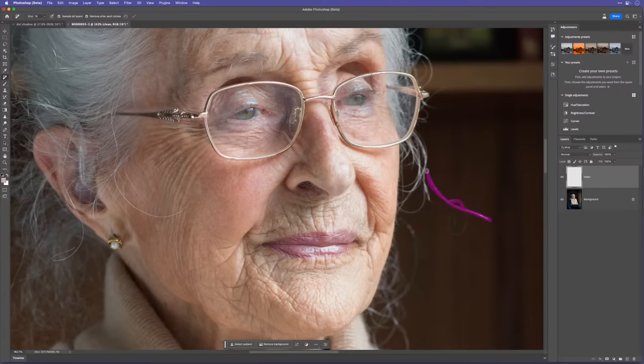The great thing is it's not reliant on how powerful your computer is, because this uses AI that goes up to the cloud and comes back down — it does an amazing job on skin and hair. I want to quickly show you how effective the Remove Tool is on another picture, relevant to just the remove tool.